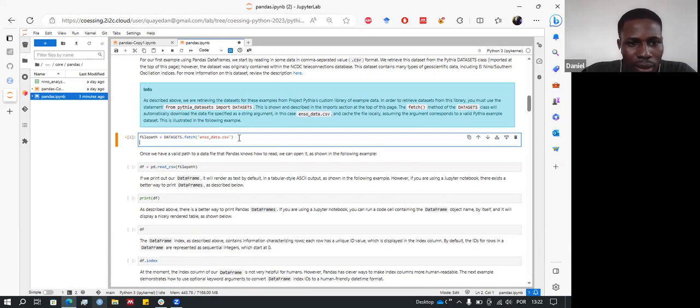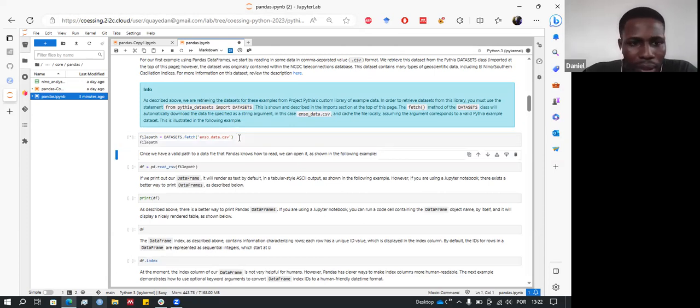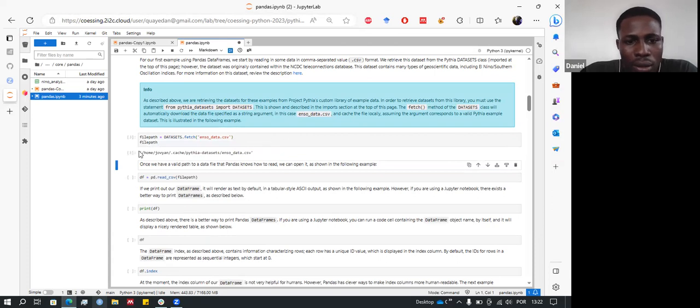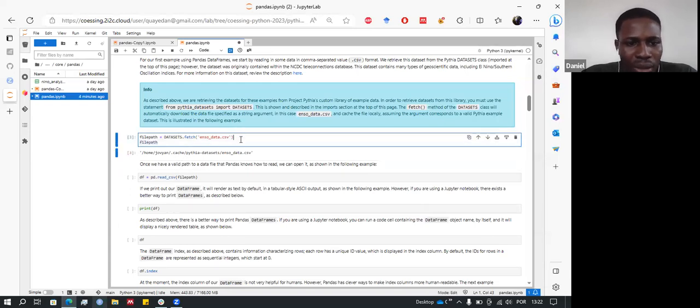I've already run the cell, but let me print this file path. When you print this object, you see the path for this data set. It's being stored in a cache, and probably I'll just keep it there.